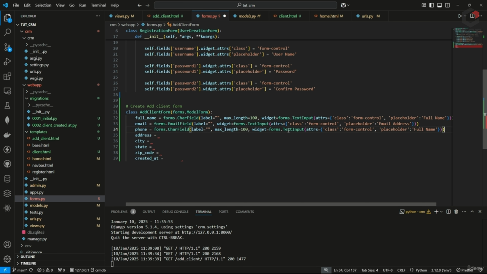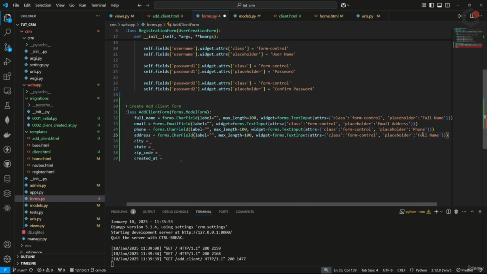Just take a look here, change the title that is in the placeholder and write the placeholder title for your respective field. So here I'm writing the placeholder title phone for the phone field. Now do the same for the remaining fields. Let me tell you a little bit, if you want to use any other input type like drop-down, radio button or text box here, change char field to the field type you want to use. You can take help from Django official documentation for this.